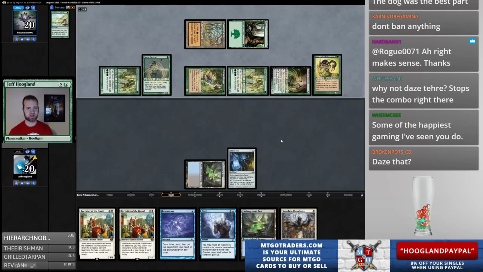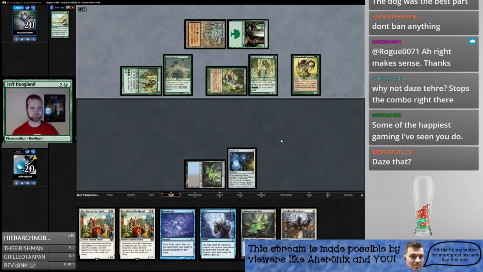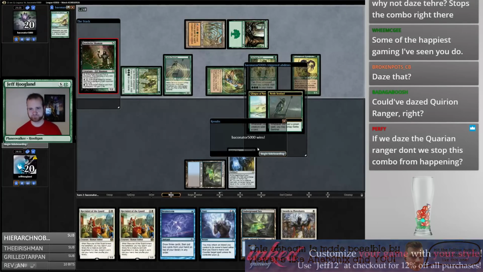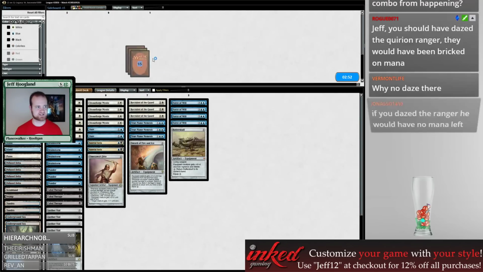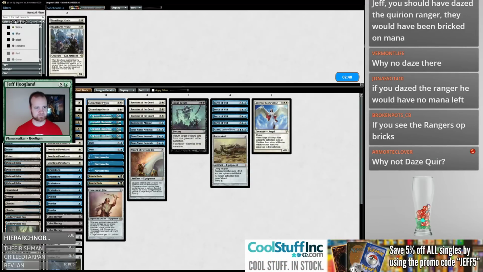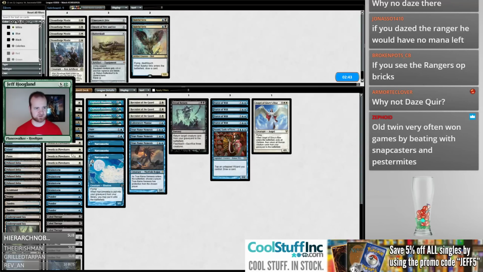Why not Daze? I didn't Daze because I wasn't thinking about it. Why didn't I make the good play? Because I didn't see it. I'm stalking the chat, pressed my auto pass key, and forgot I had a free counterspell in my hand. You know, the usual.